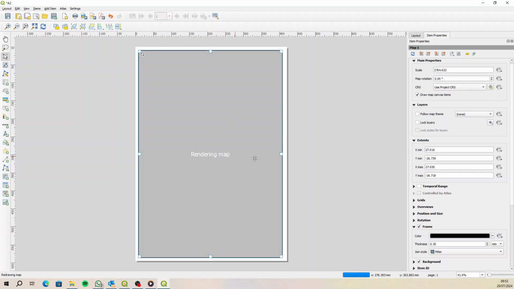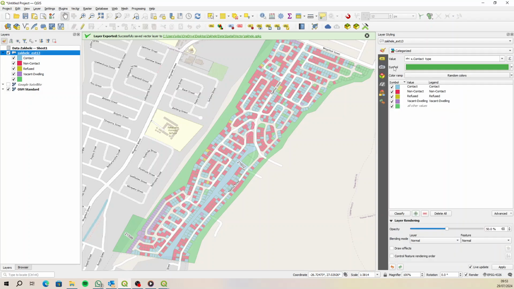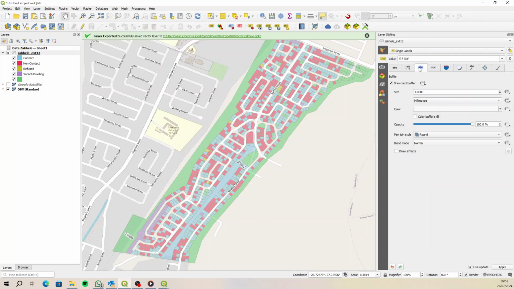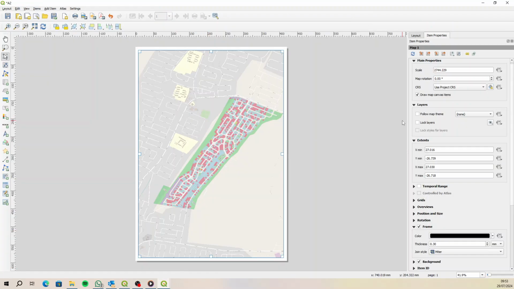I think we also needed to change the font size. So I'm just going to go back and change the font size of the label. First of all, change the font buffer, and then take this from 10 down to 7. Let's see if that will render. And go back to my view.